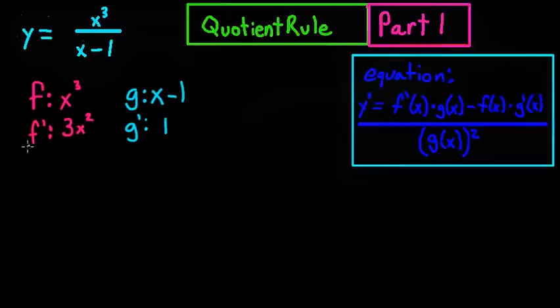The next thing you're going to do is multiply f prime, so you have f prime over here of x times g of x. So as you see, f prime is right here and g is up here. So you're going to multiply f prime of x times g of x, and that's going to be your first step. So when you do that, you're going to get 3x cubed minus 3x squared.